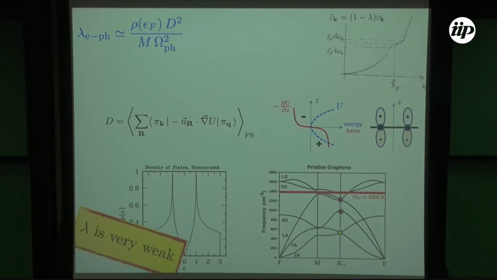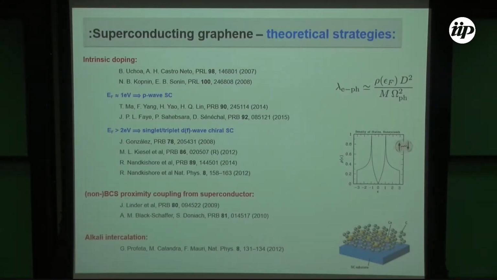And basically, all theoretical strategies which were done are basically how to get this number large. So basically, people are proposing, okay, go to the higher doping, and in the higher doping, you will also discover that there are also other possibilities possible. Other idea is, let's put graphene on top of something which is superconducting already, and then by proximity effect, we can get the superconductivity of graphene.